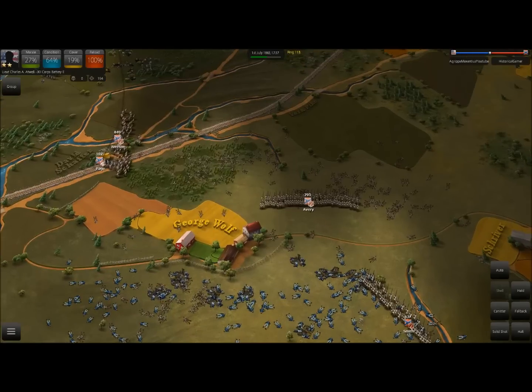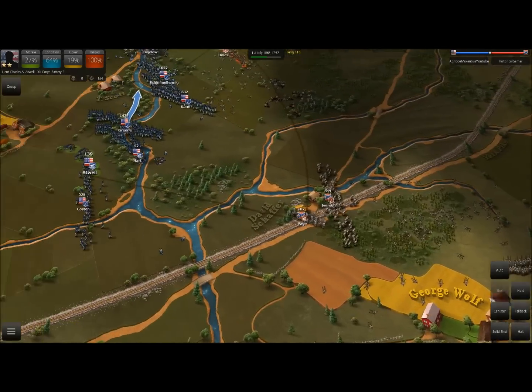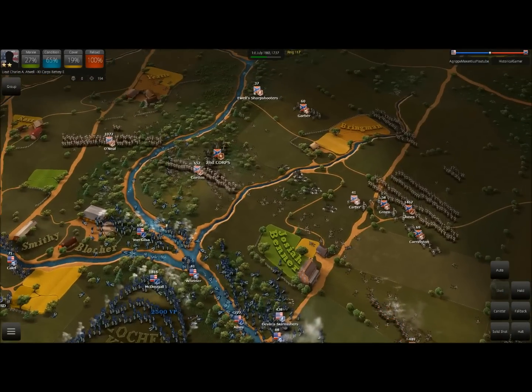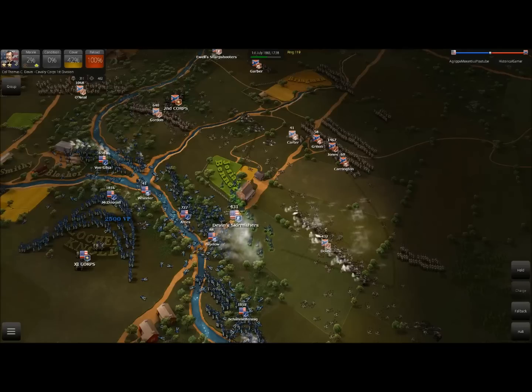And just so many dead on the field on either side, really. A lot of Confederates dead in this swamp area. And obviously over here, it's just an endless bloodbath. So I'm going to have to do something. I might have to send Ames forward.